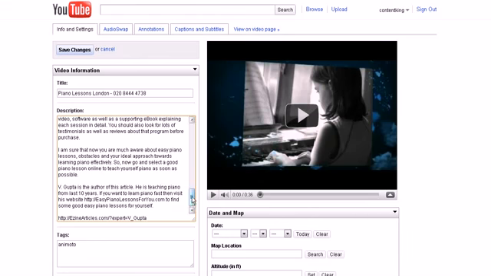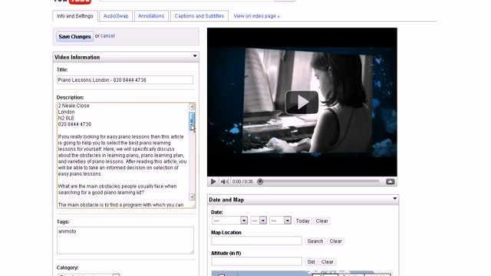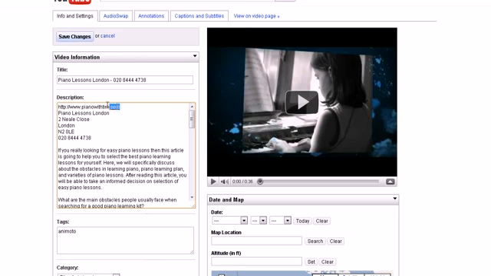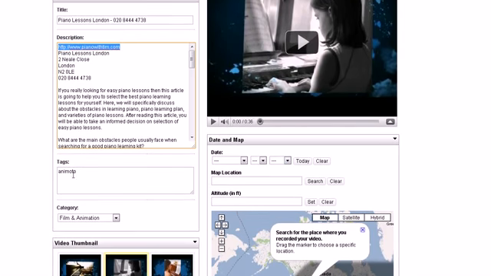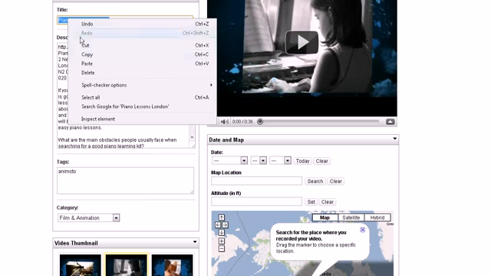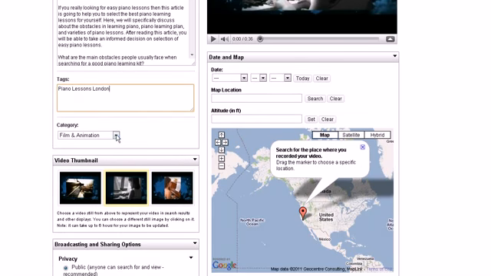Now when we actually go through to look at the page, which is live on YouTube, we will see that none of this information actually shows, but this first part does. So let's go down to the next part. Now again, you need to create some tags, and depending on what key phrase you're targeting, I'm not going to go through and show you how to create or do research on keywords. That's quite easy. So I'm just going to put piano lessons London in there again as an example.